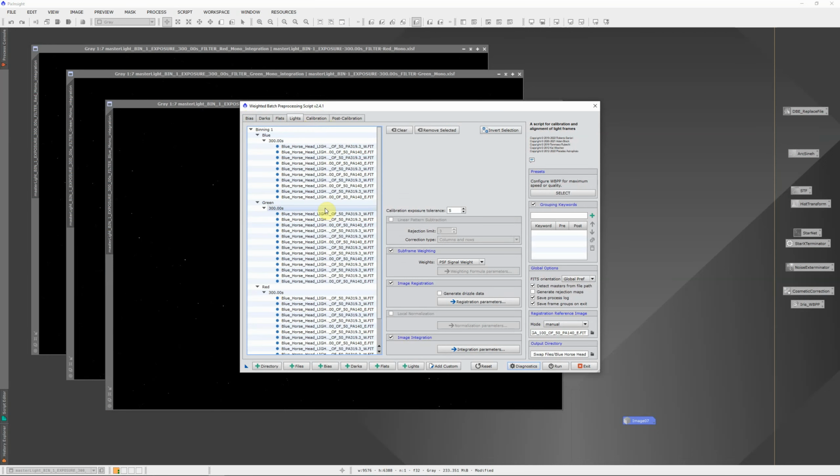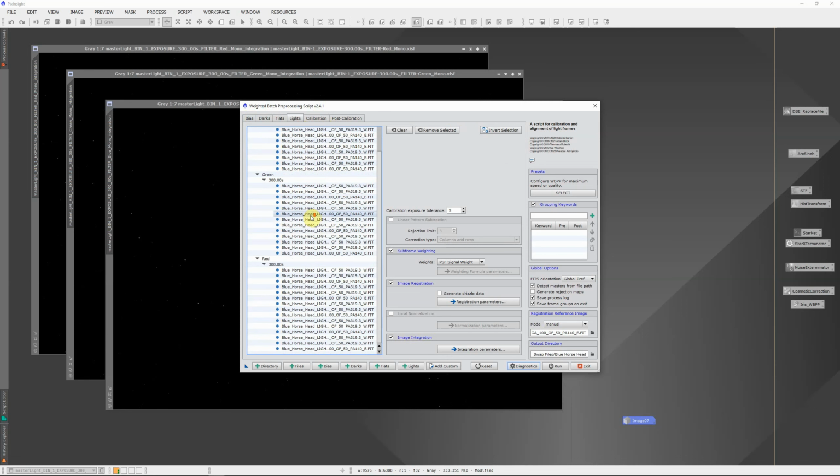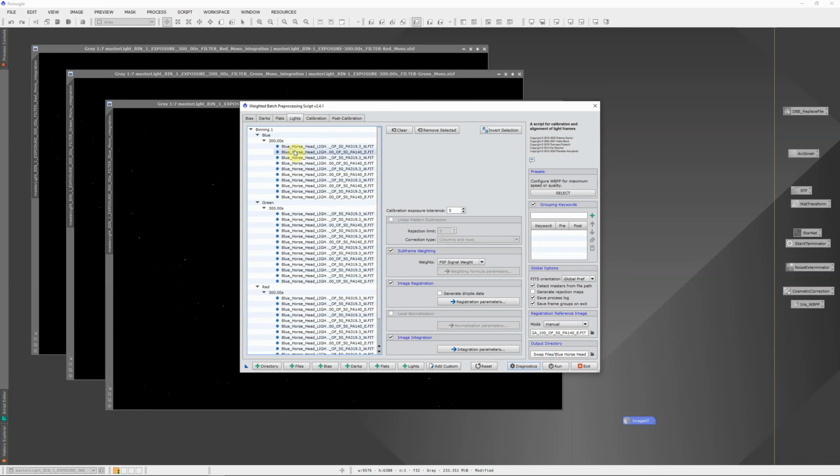The lights are probably the most important, and these are the red, green, and blue subs that I have at 300 seconds each, and PixInsight automatically understands to group them by time and by filter, so it does that for you automatically.